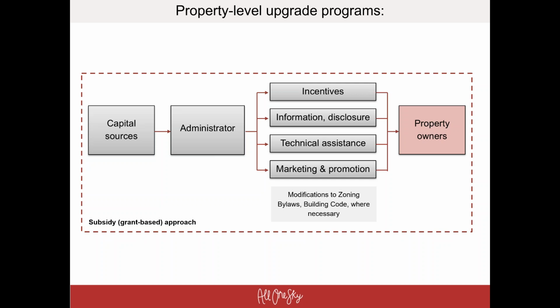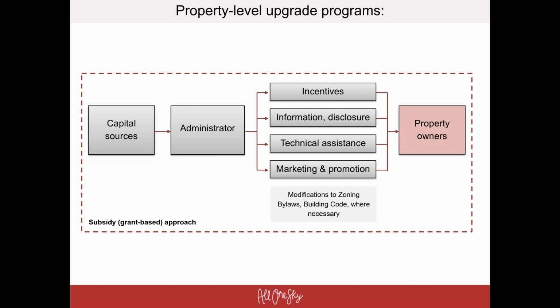information about the different risks and the benefits of addressing those risks that property owners might face, technical information about the various options and technologies that could be used by these property owners to reduce risks, and also advice on how to install them, and then also some marketing and promotion for the program itself. Those are the forming components of the offering of such a program to property owners. And this would be one instrument that packages up several different non-financial and financial incentives for property owners to retrofit their buildings to enhance resiliency to climate change.